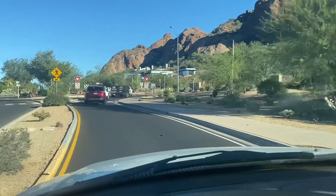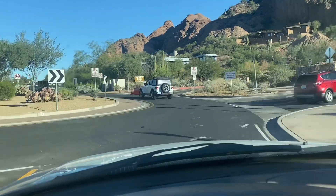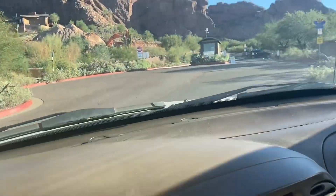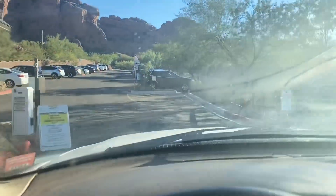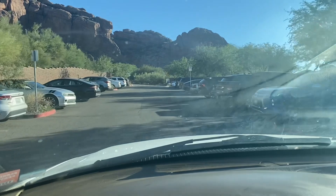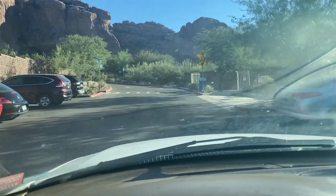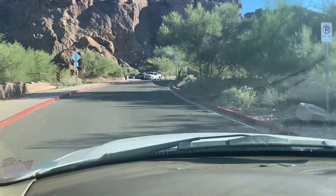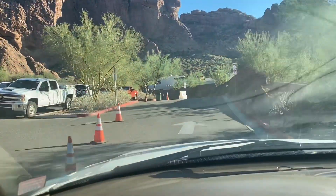Parking is always a challenge in high season here at Camelback Mountain. Often on busy mornings, the park ranger will close off the parking and you won't even be able to enter. I am here in October in the evening, before sunset, and there's plenty of parking spaces now. On a Saturday morning in high season, good luck finding a spot. My rule of thumb is if I can't find parking on Camelback Mountain, I go to Piestewa Peak, which is another local mountain, and there's usually plenty of parking there.